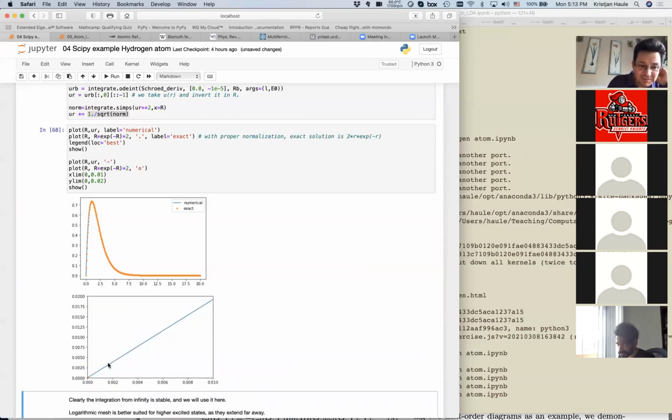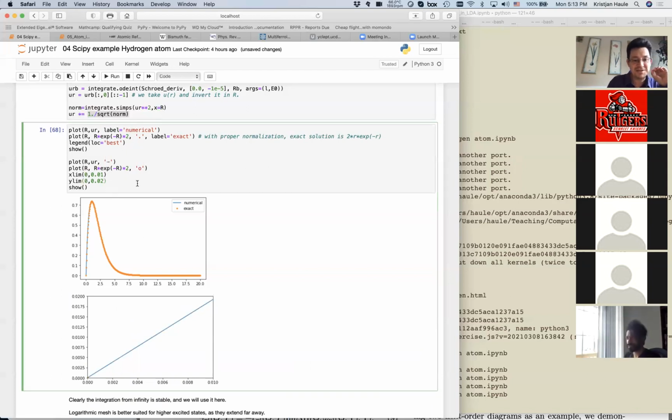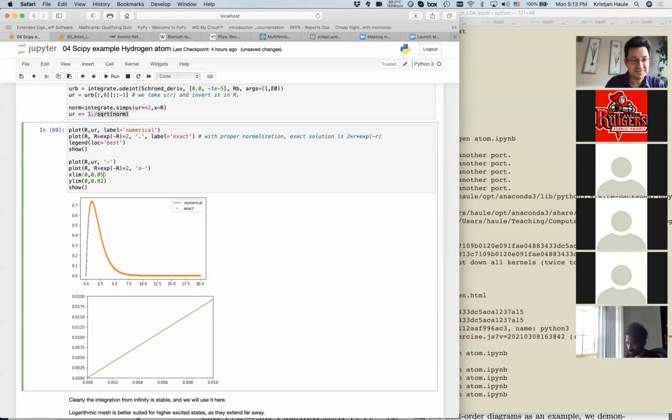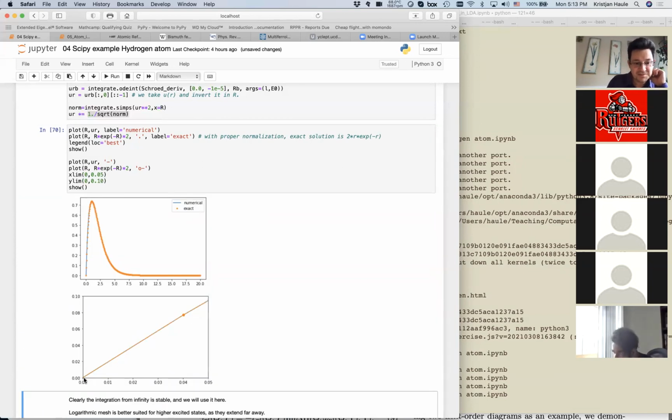I see. The problem is that there is only one point here because our mesh is not so great. We have only one point at 0 and then one point pretty far away. We don't have many points, so therefore it looks strange. So there is one point here and there is another point here. So they're exactly on the same line as the exact solution. So the point is that they exactly coincide.